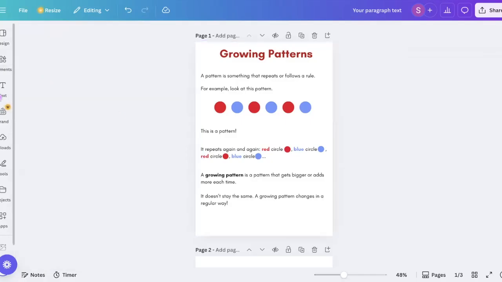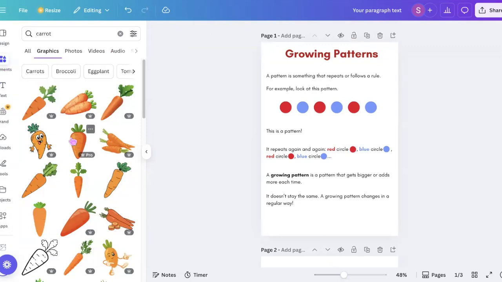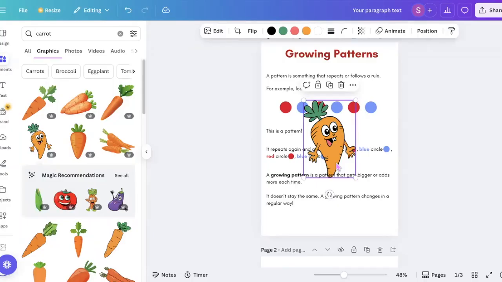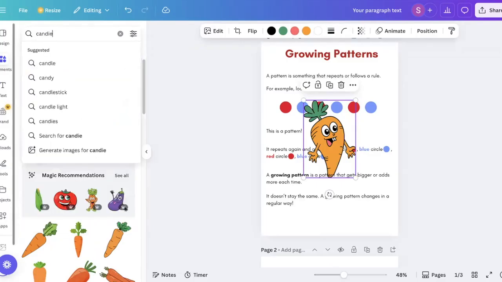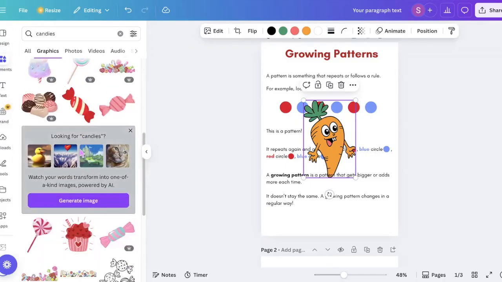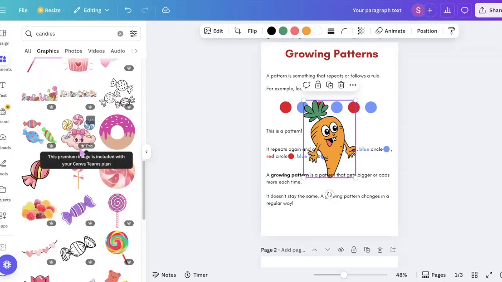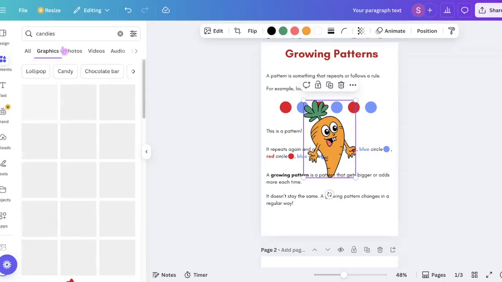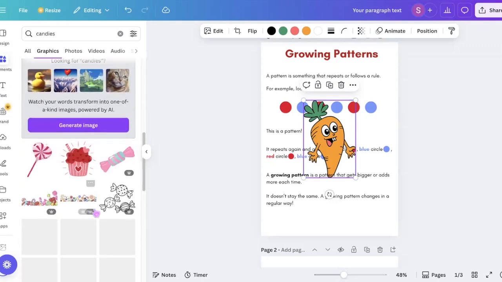Whenever you are adding any images for any lesson plan, please don't add images like these, because in one of the lesson plans that I reviewed, I had clearly given the comment, kindly remove the emojis with faces. They had put emoji images with faces. You can search for anything, like if you want to add candy, you just type candy and you will get candy images.